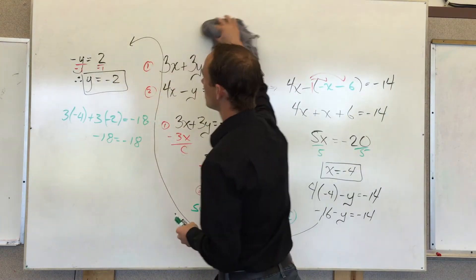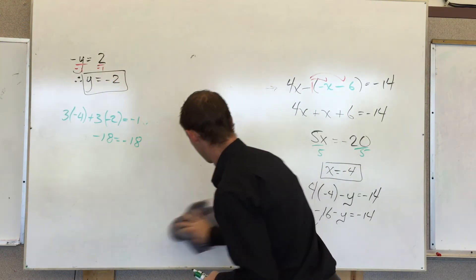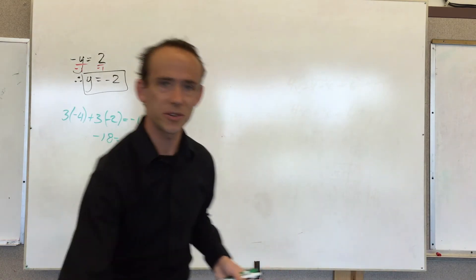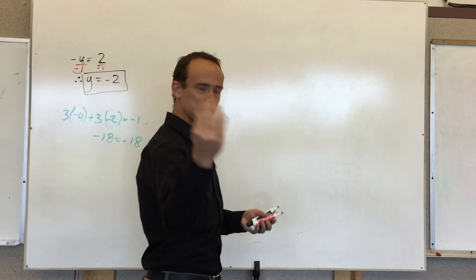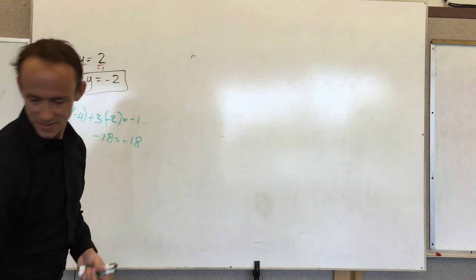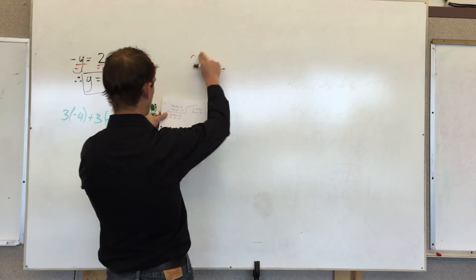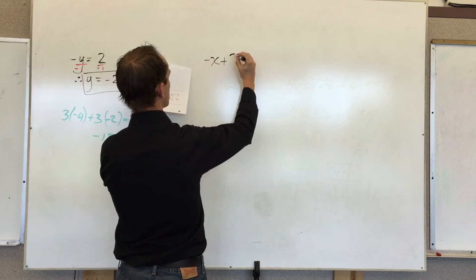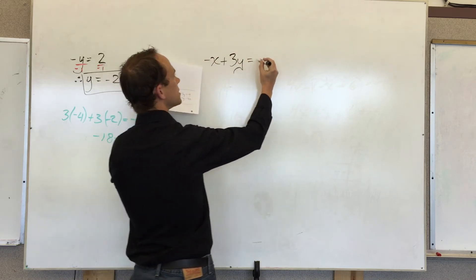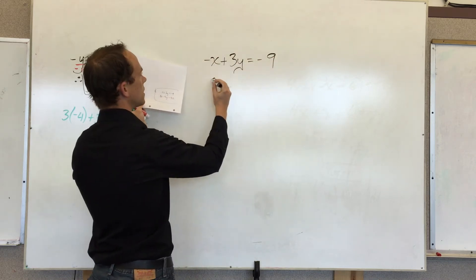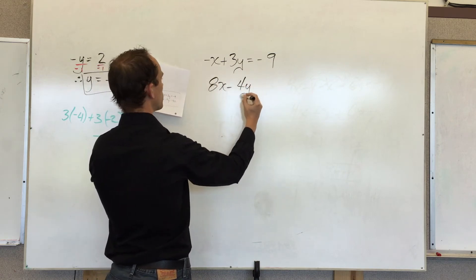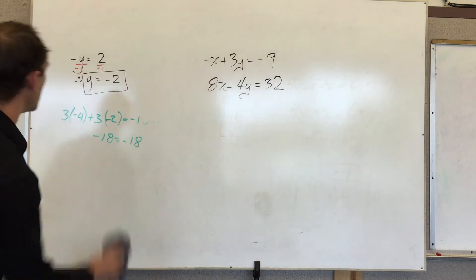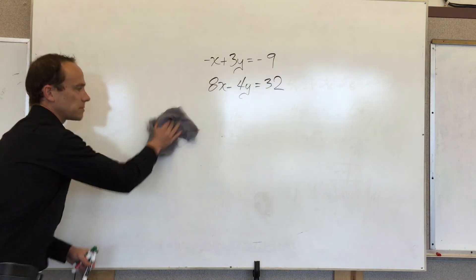Let's get one more. I hope when you're watching this video you're experiencing a day as beautiful as this one. I really want to turn that camera around. I really do. Last one. Let's go. So, let's do negative x plus 3y is equal to negative 9, and let's do 8x minus 4y is equal to 32. Question is, solve for x and y. Let's use substitution.